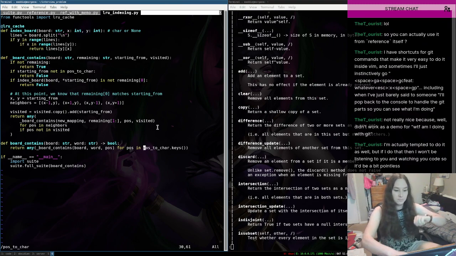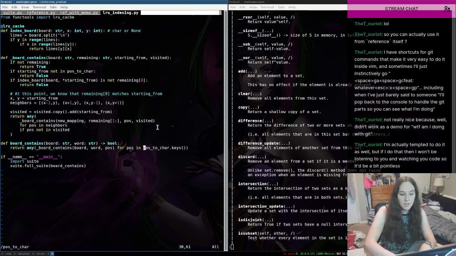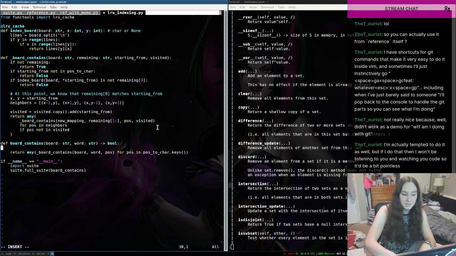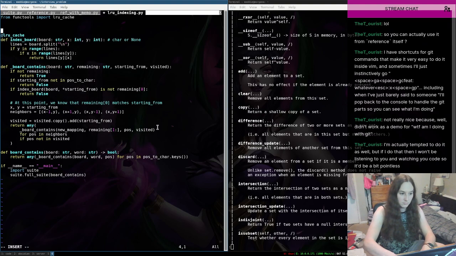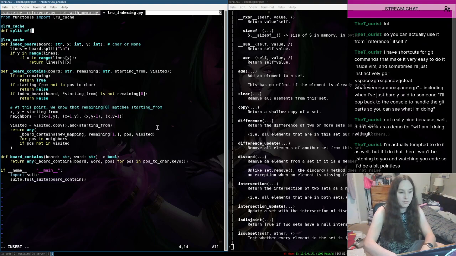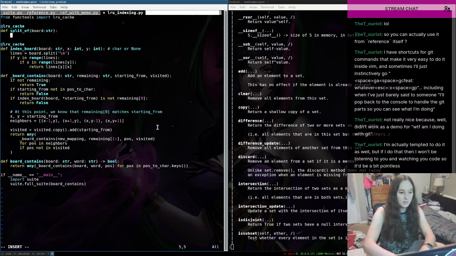Alright, so I do need to have some way of getting all possible positions. I'm going to make a board split cache. Split of board, and that's going to be board.split n.